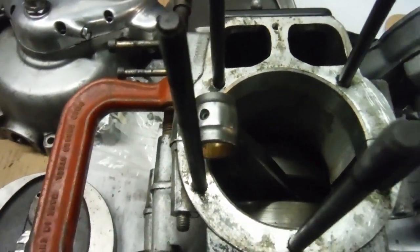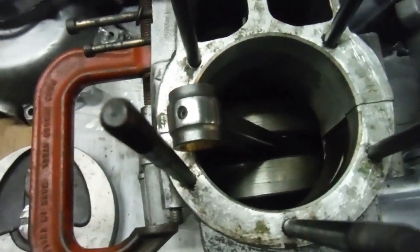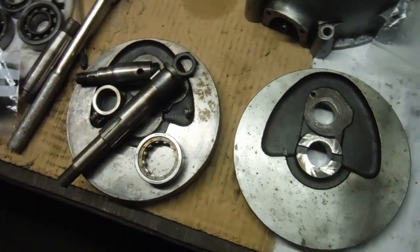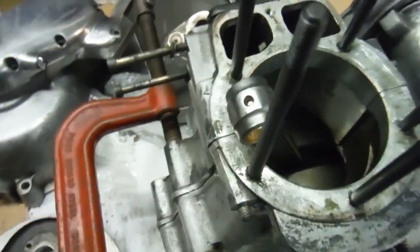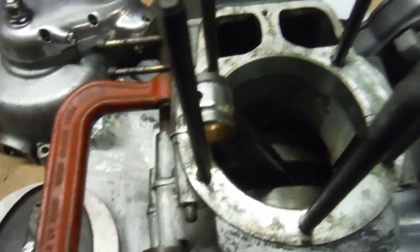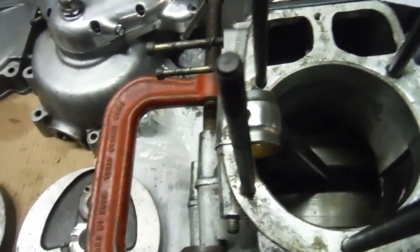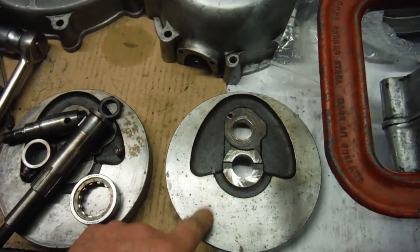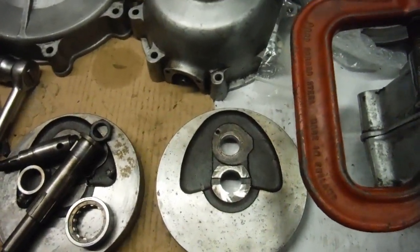The first part of the plan was to split the crank and just use the timing side flywheel on the original drive side and build it up with the conrod upgrade. But it turned out that the timing side flywheel had a main shaft that looked a little bit knocked about, so I wanted to use the main shaft from the flywheel that wasn't up to scratch for the crank pin.